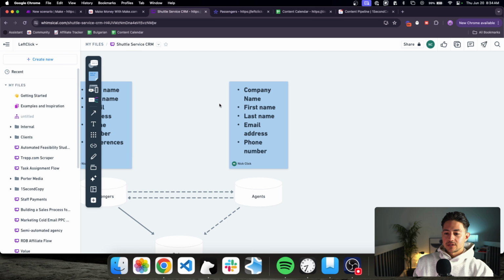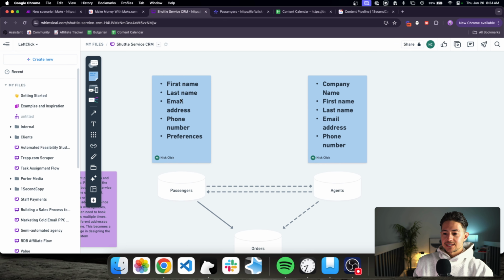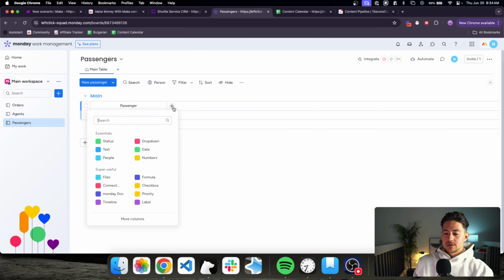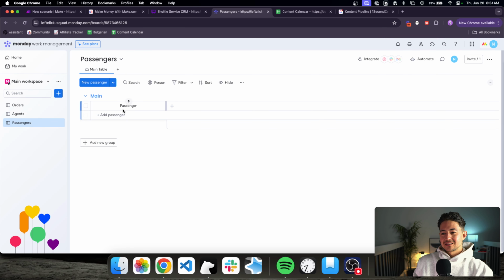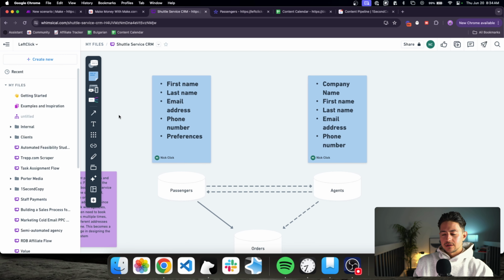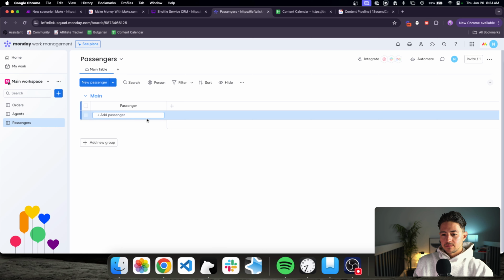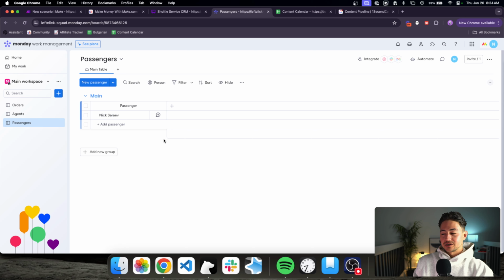All right, and last but not least, we're going to do the passenger field. We'll do first name, last name, email address, phone number, and preferences. So realistically, the likelihood of there being two people with the exact same first name and last name is pretty low. So I'm just going to leave the first name. If I do something like Nick's or I, for instance, yeah, sure. My name is probably less likely to have a collision with somebody else's name because it's vaguely European sounding, specifically Eastern European, and there are very few people with the same permutation of first and last name.